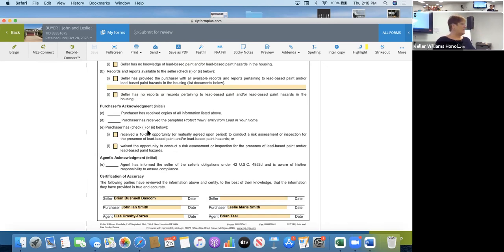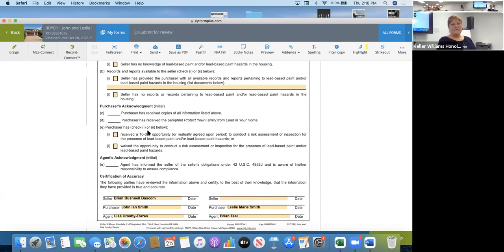Now, let's talk about the reality of this. This law has been around since before 1978. It's now 42 years later. If there was lead-based paint, it's probably been painted over a number of times. I will guarantee you that if the property was built before 1978, it's 95% certain, just picking a number out of my hat, that there's lead paint somewhere buried under those layers of paint.